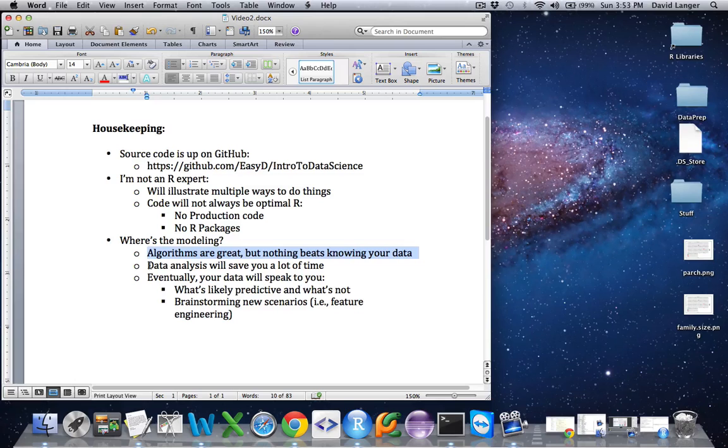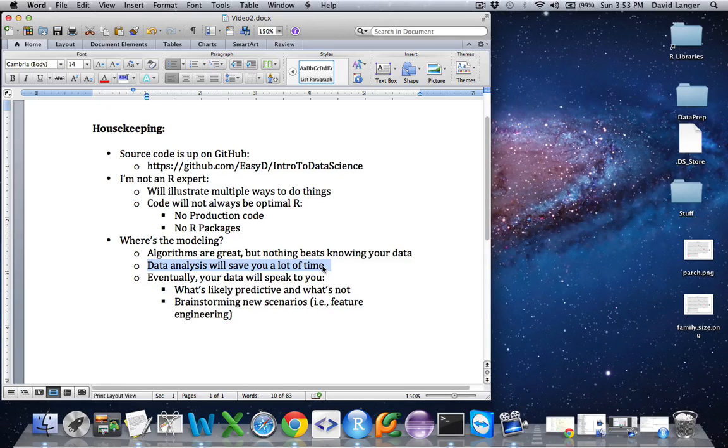Now, this next point is something I also learned the hard way myself in my own early explorations into data science, which is that data analysis will save you a lot of time. Unless you're dealing with very simple models, something like a linear regression algorithm, training a model takes a lot of time.